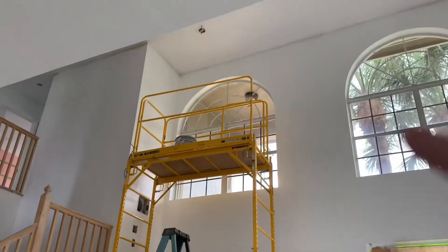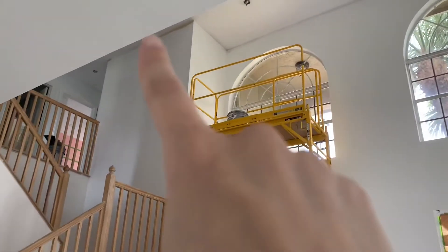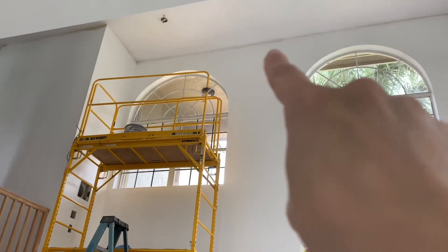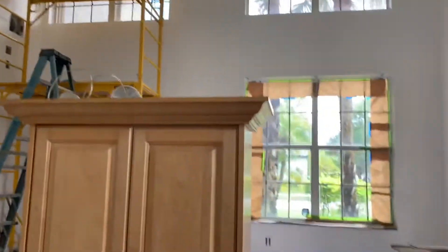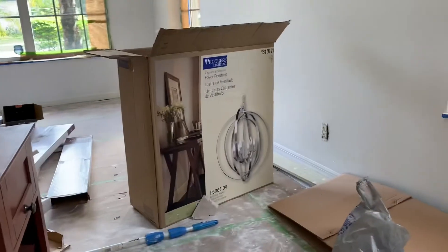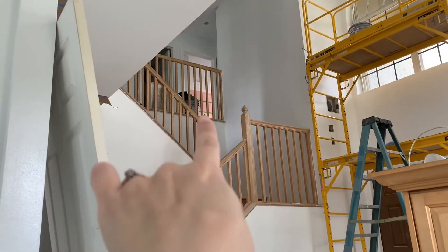Obviously the chandelier goes up in that spot — doesn't matter that the edges aren't perfect because we're putting crown molding all through the top, which will cover everything. This chandelier was from the master bathroom — we were able to take it off, and I'm so excited about it. Everything is painted. You can see the stripes in Kairi's room taking shape.